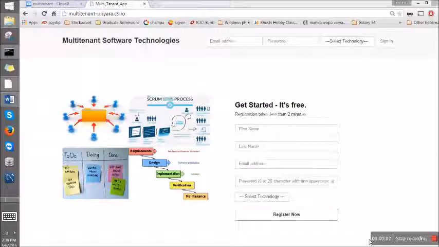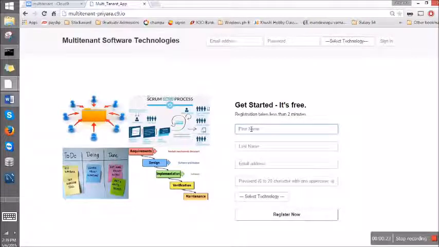Hello, this is Priyanka. I'm from Team 7. So we developed a multi-tenant app using MEAN stack. I'm responsible for the Scrum model. I designed and implemented the schema as well as the UI as well as the working for Scrum. So let me quickly demo what I've done as a part of this project.